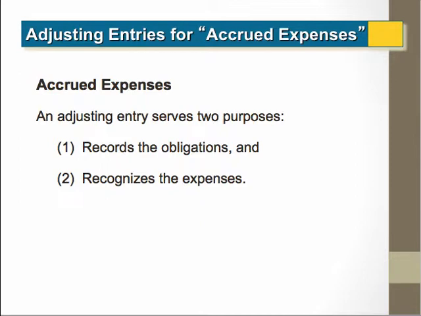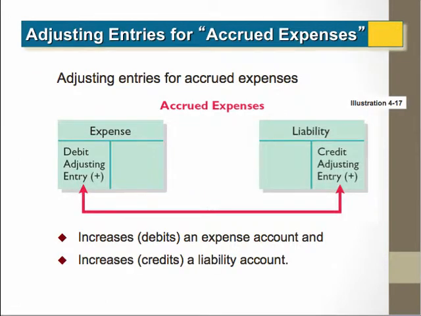So, an accrued expense serves the two purposes of one, properly recording the obligation or liability, and two, recognizing the expense that has been incurred. So, from a T account perspective, we would want to make sure we increase the expense with a debit entry, and we have to increase the liability with a credit entry.